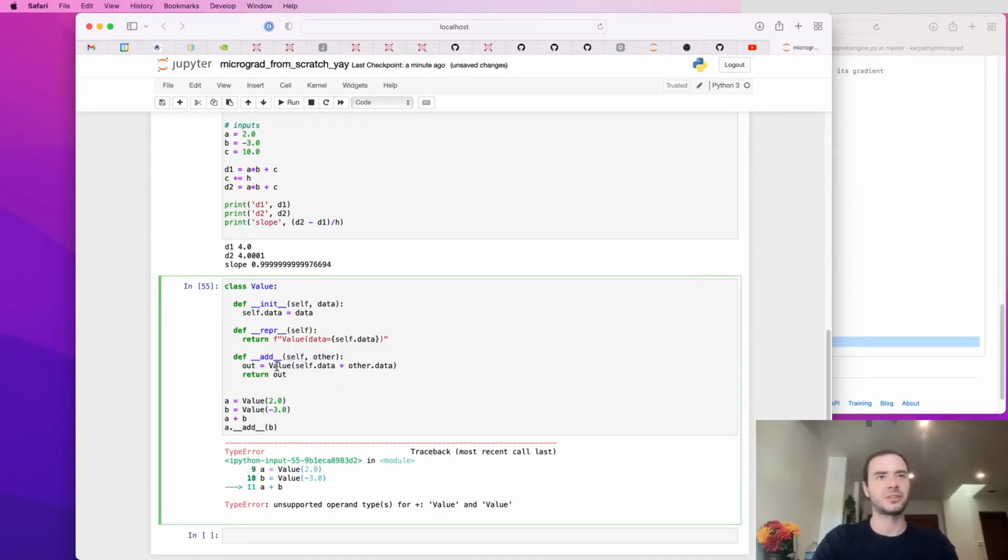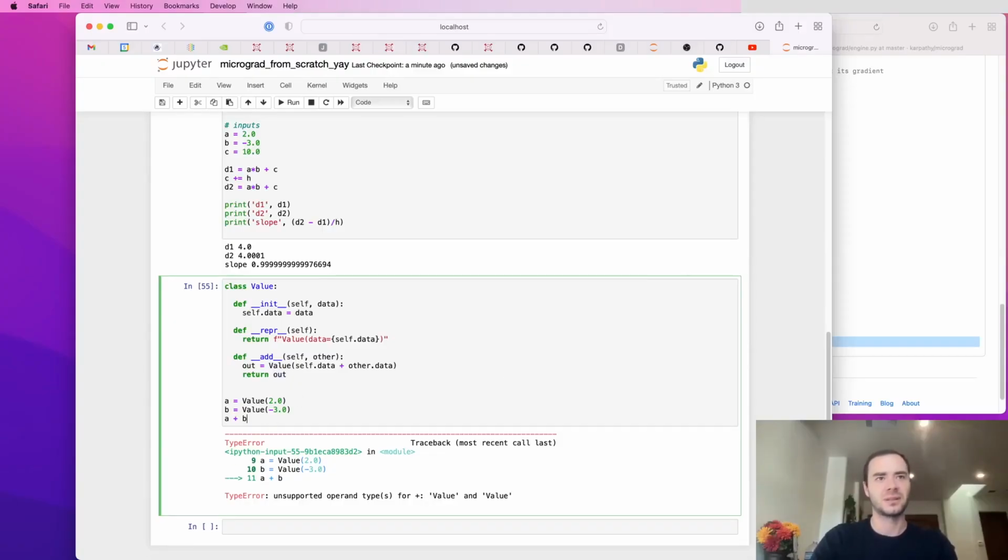And so we see that what we're going to return is a new value object, and it's going to be wrapping the plus of their data. But remember, data is the actual Python number, so this operator here is just the typical floating point addition. It's not an addition of value objects, and will return a new value. So now a plus b should work, and it should print value of -1, because that's 2 plus minus 3.